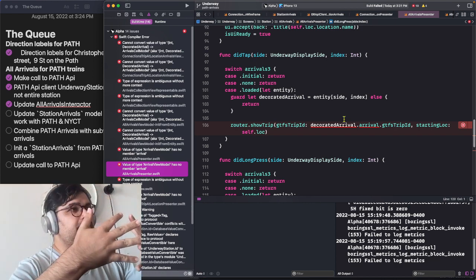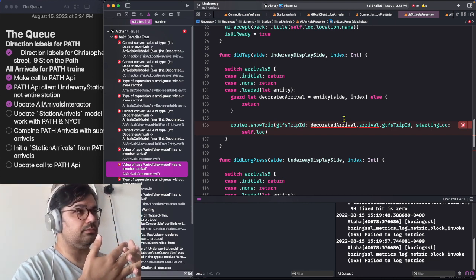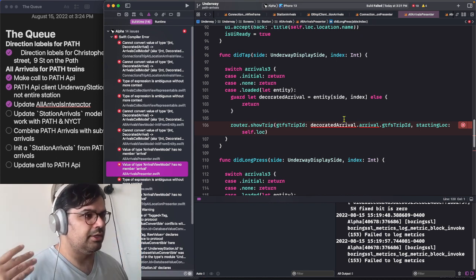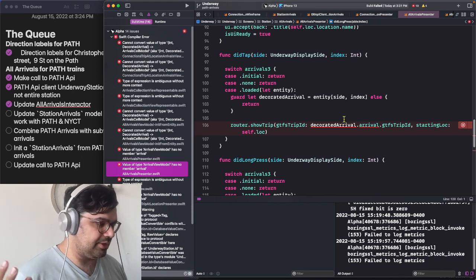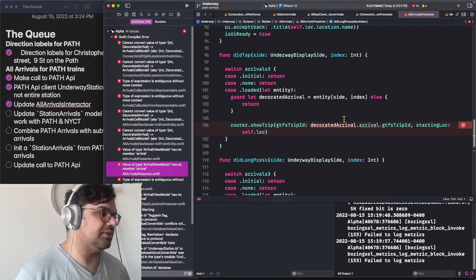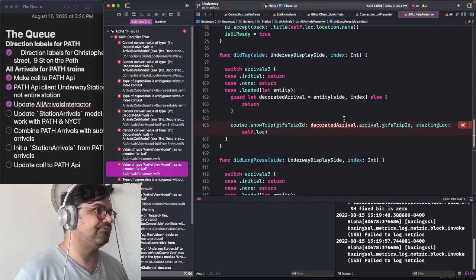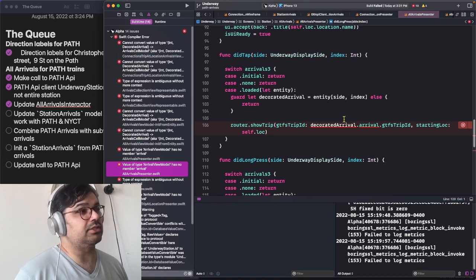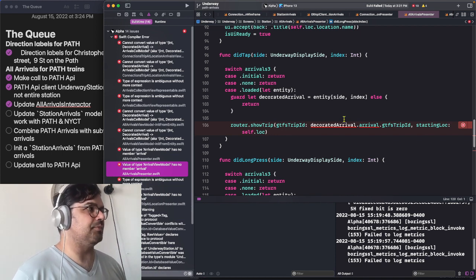If we're gonna merge PATH arrivals with subway arrivals, we have to put them in the correct order, and the ones that don't have time are not going to be in the right spot. Well, I guess empty will always be last, but closed, that needs something.